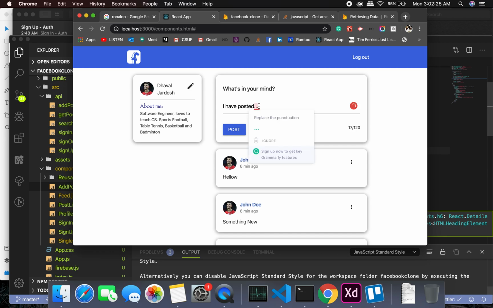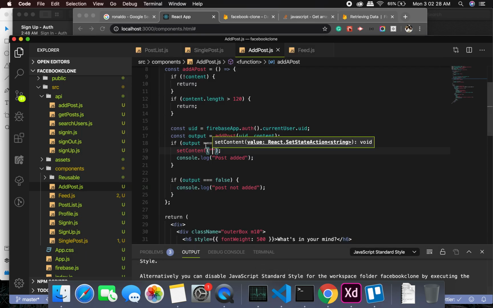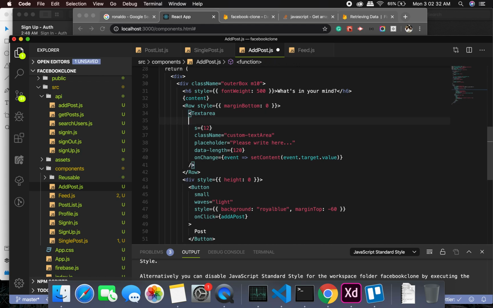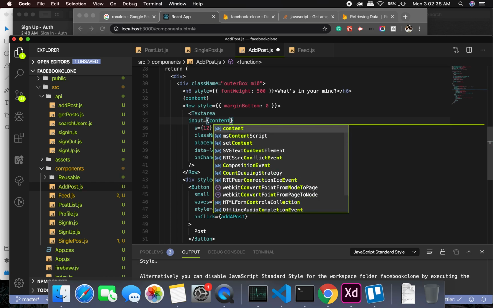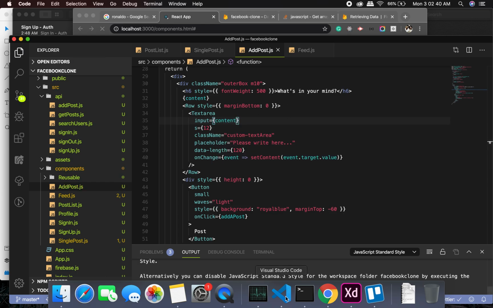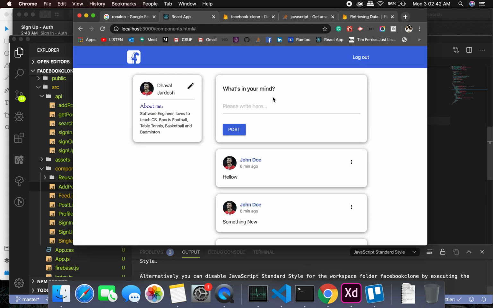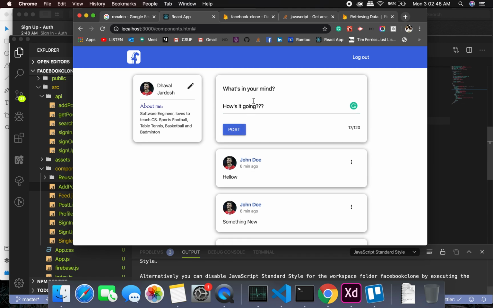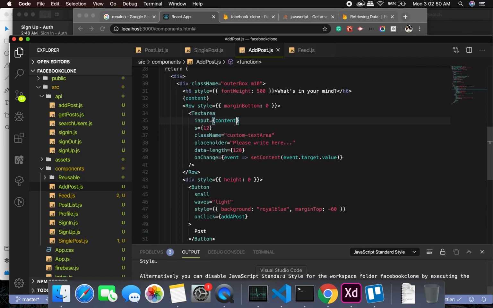It's not going away because the input is not as state. So content, I think most probably now it's going to go away. How's it going? Post. Okay, so it's supposed to be in a different way.